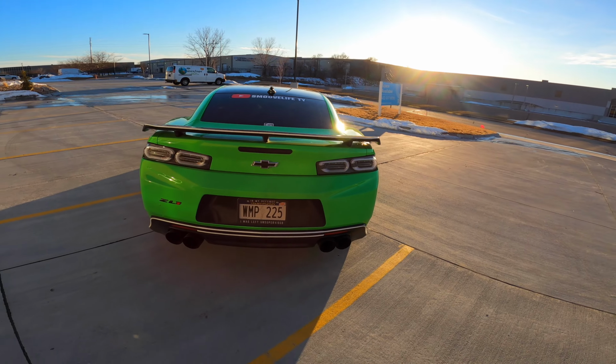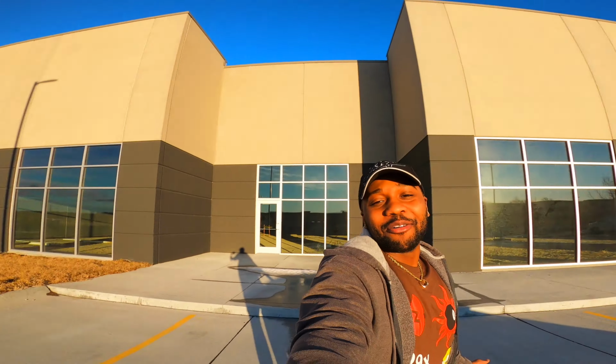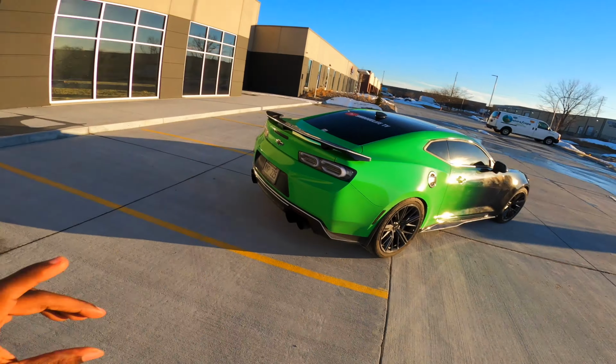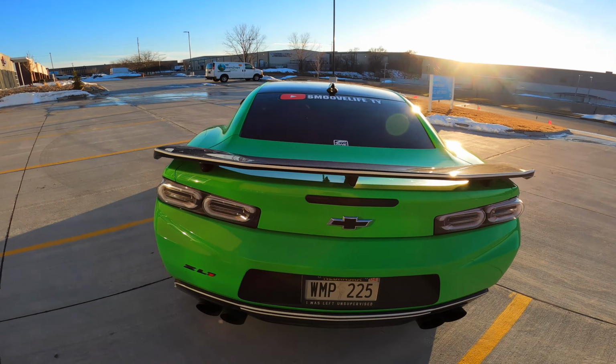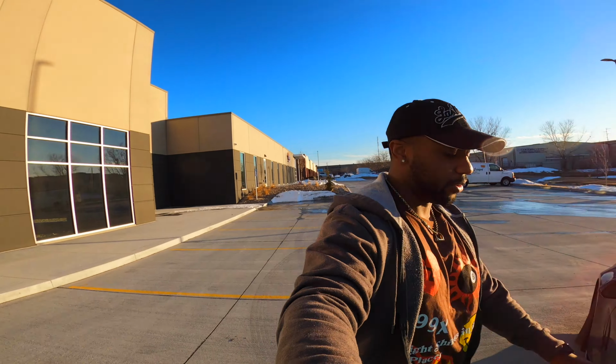So look. You feel me? So yeah, I wasn't joking. I was serious. They do that. I wasn't playing around. But yeah. So, taillights, one of one wrap, 3M striping. Now let's get to some mods that I got on this car.